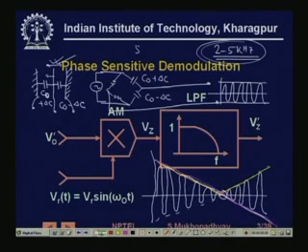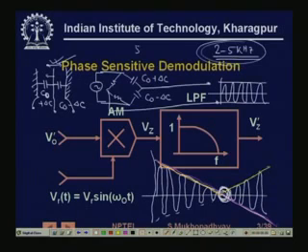So, one has to find a mechanism by which these motions can be separated, and in fact the phase inversion here has to be captured. For the demodulation mechanism, if you just put a simple rectifier, suppose you want to rectify this wave, then that rectifier will not do, because it will rectify both of them in the same way. So, it is not phase sensitive. Therefore, we have to have a phase sensitive demodulator, which will sense whether there was a phase inversion here or not. Then we will be able to distinguish between this pink and this yellow kind of motions. So, this is the basic problem of phase sensitive demodulation.